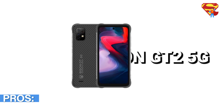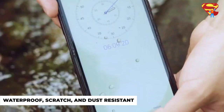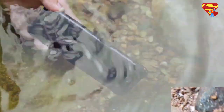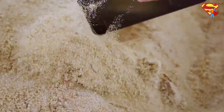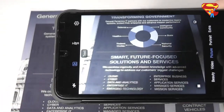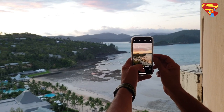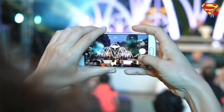Now let's look at the pros and cons. The Umidigi Bison GT2 Pro is not only strong but also waterproof, scratch, and dust resistant — best suited for people who almost drop their phone once a day. The phone can survive underwater for almost 30 minutes at a depth of up to 1.5 meters, and is designed to maintain its integrity in almost any situation. It has a decent image quality with a 64MP camera and an ultra-wide option with a 117-degree field of view, plus night vision mode and face beautification.